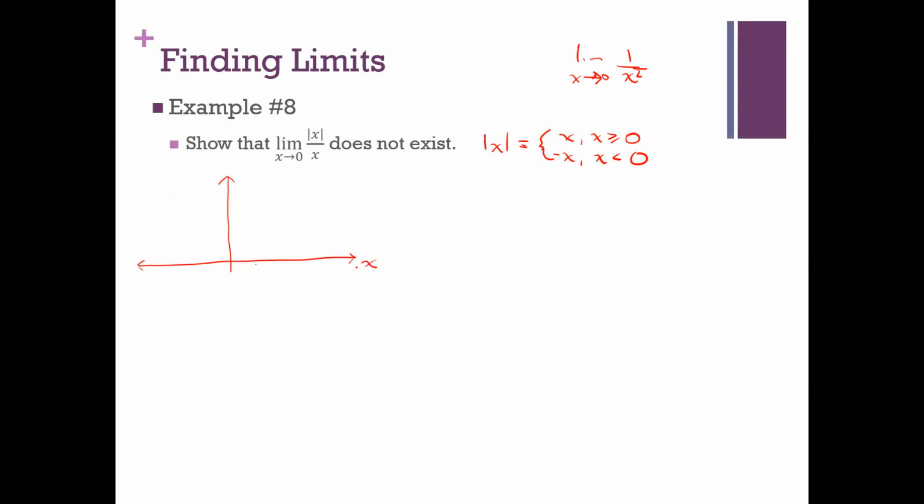But if I wanted to look at x versus the absolute value of x, you're going to see something like this. Straight line on either side that has that hard cusp at the origin. So based on that, can we generate a graph for this, the absolute value of x over x?